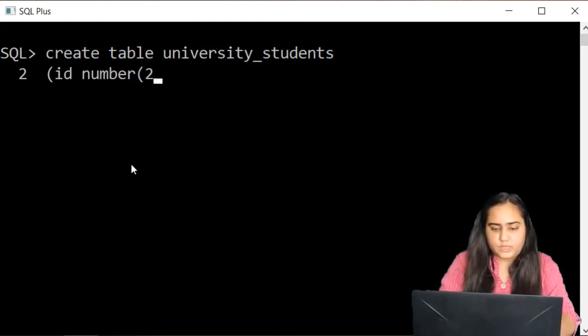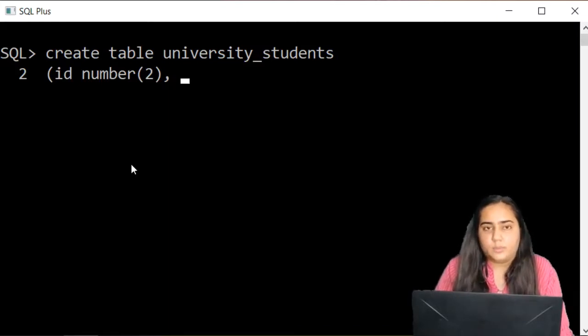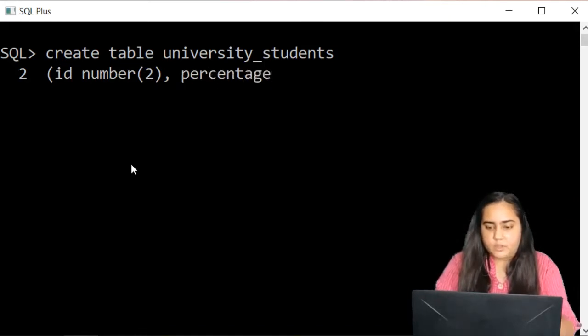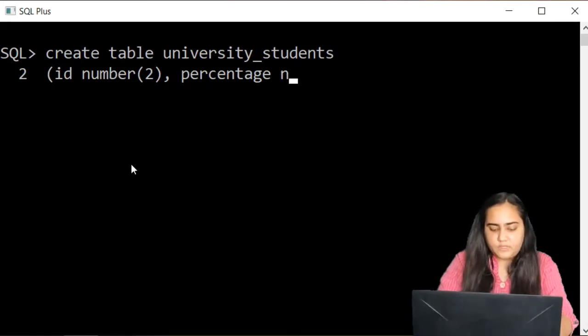So let's give it a data type number 2. Now next, I want to create this table only for students who are having a percentage above 80. So in this case, I'm going to add a column called percentage and also give it a data type.